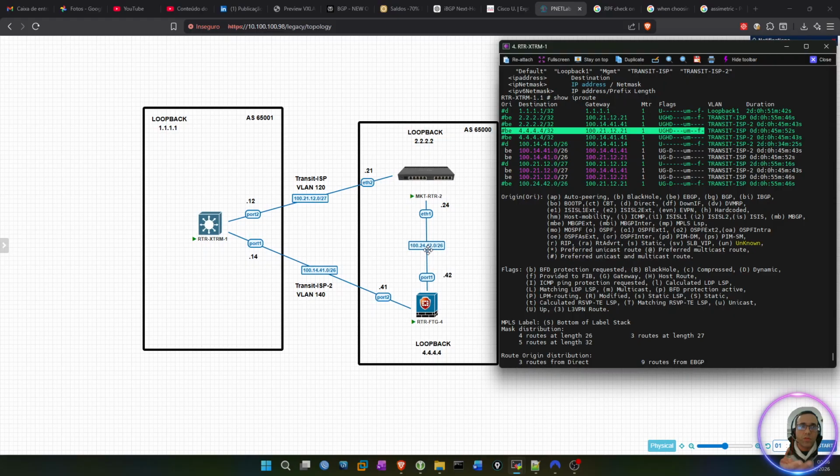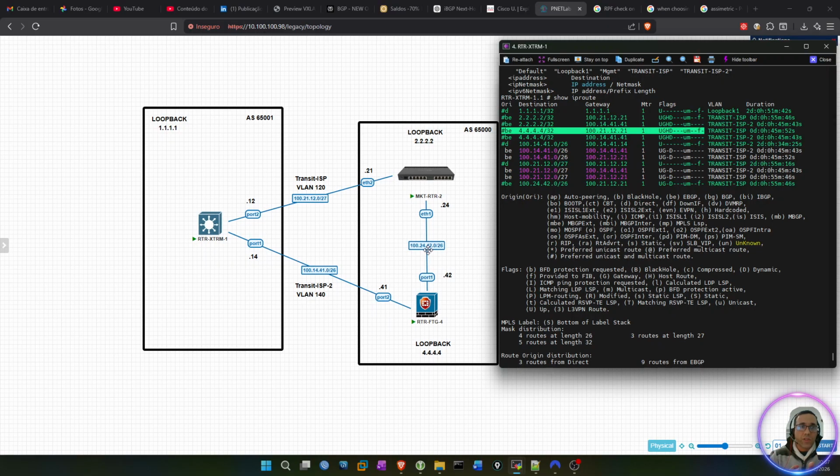Because the full order of operations is, first of all, if we are talking about Cisco, the highest weight. Then we go towards the highest local preference. Then the locally originated. Then the shortest AS path.